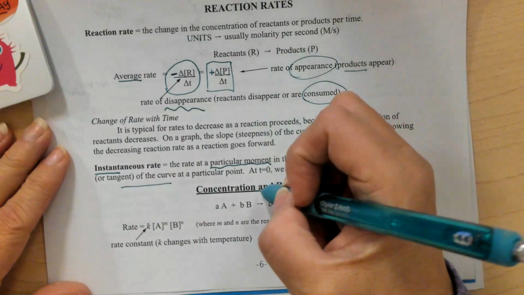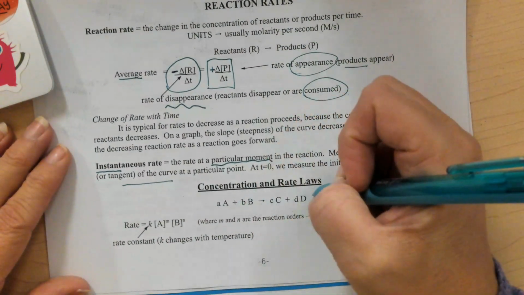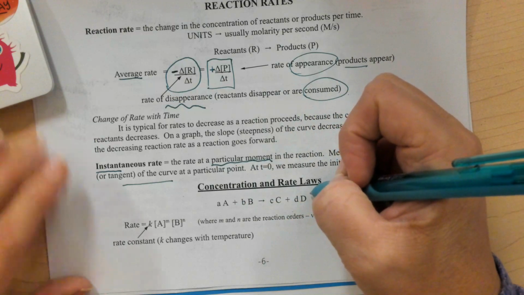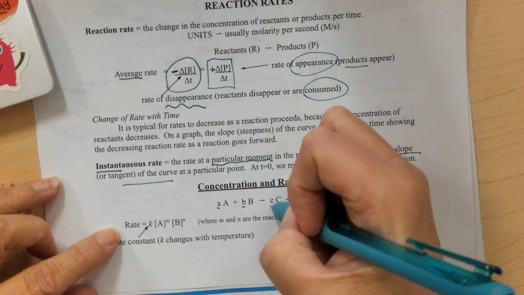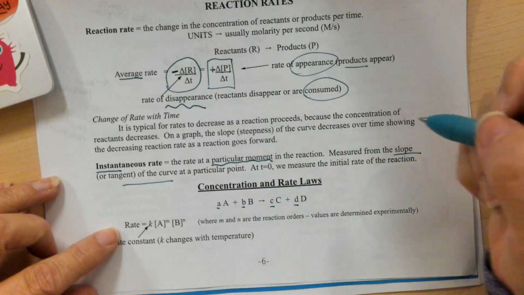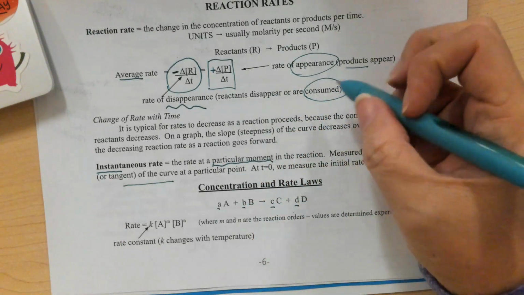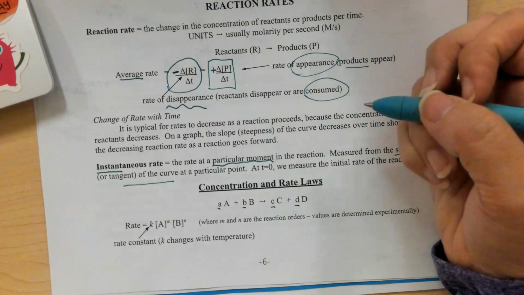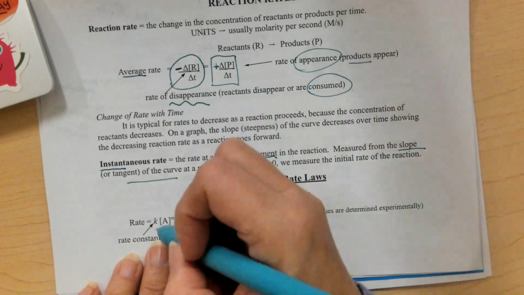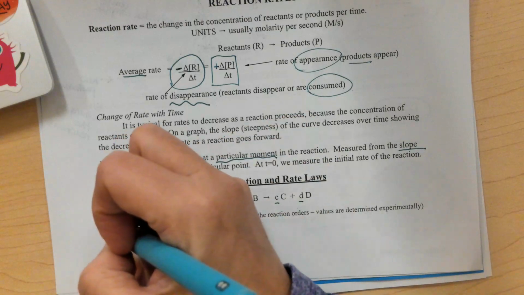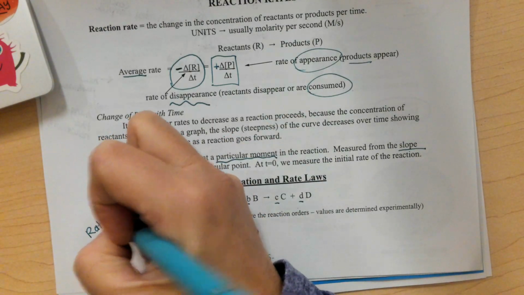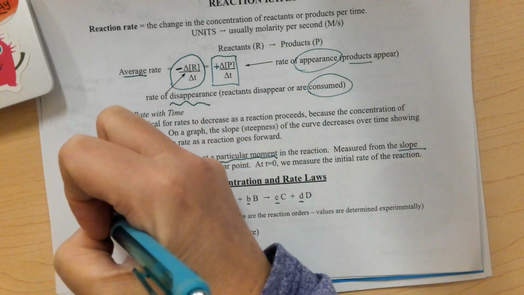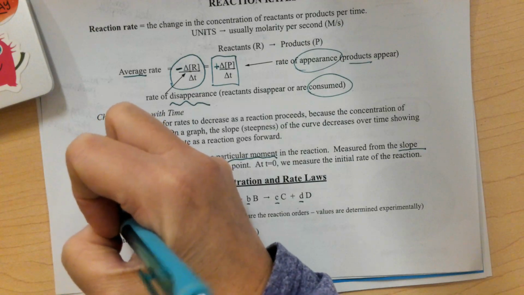So here's how we relate concentration and rate laws. This is a generic equation right here, okay? When we talk about this equation, first of all, these are our coefficients, and capital A, B, C, and D are our substances. Now, when we look at these, we have a rate value that we're going to get, a rate law, okay? So this is the rate law, and that rate law is always going to have this format. This is generic, but we're going to fill it in as we go with all of our different rate laws.